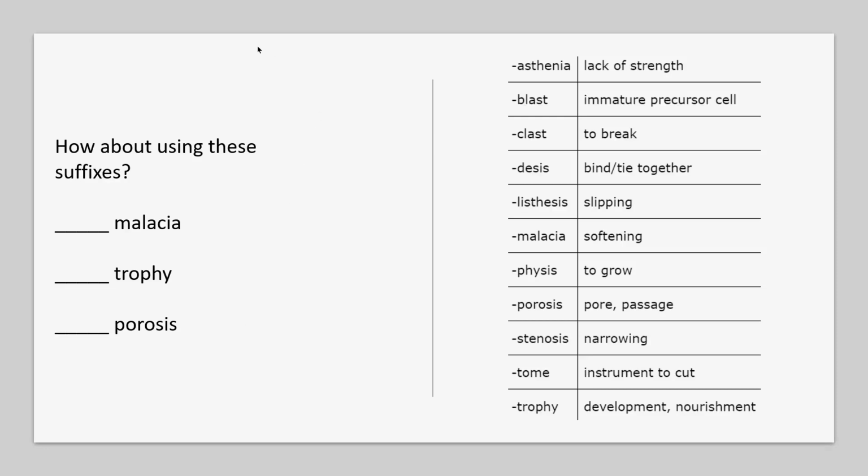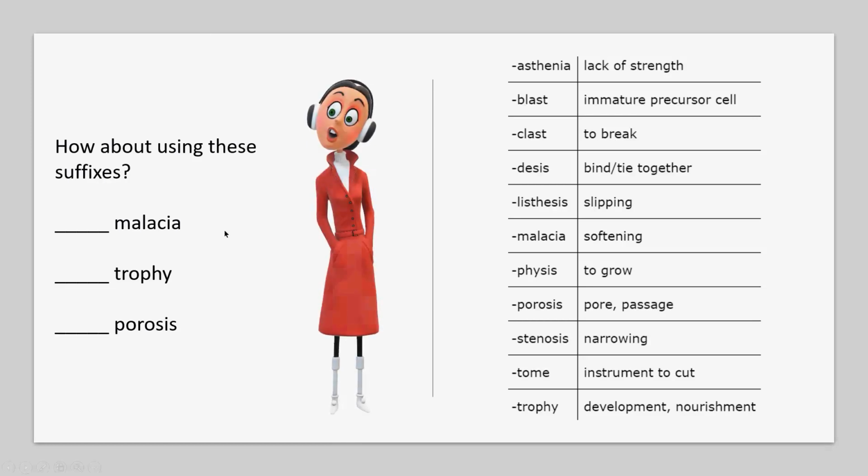Now I've got to move this. I don't know if you can see me moving these things all over. Now how about some suffixes? So we've done a lot with prefixes. How about using suffixes? We already did the one for Malaysia. I think someone threw that one in there, up there with another. So there you see we've got a prefix and a suffix combined to make one word.